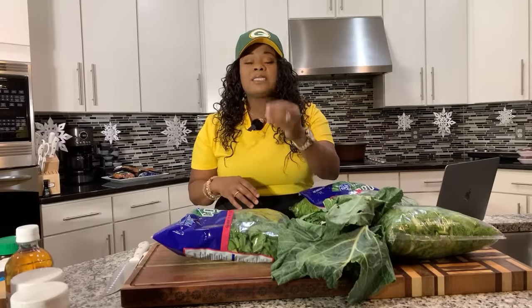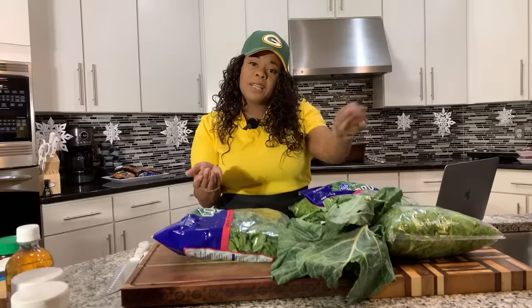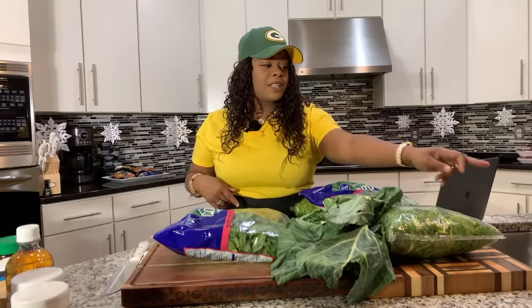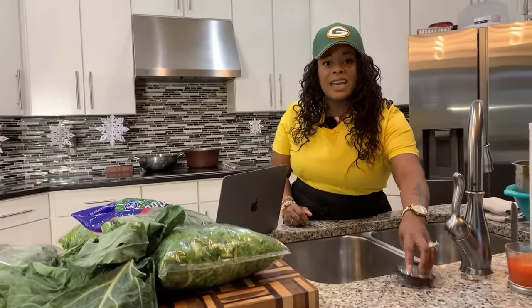What we're doing with that salt, we're using the salt almost as an abrasive. When we pour that salt on them, it serves as an abrasive, and it helps to get the sand and the dirt off of them, okay? So now, if the camera can actually come over this way, I'm going to go ahead and fill my sink up, and we're going to do it all together, okay?